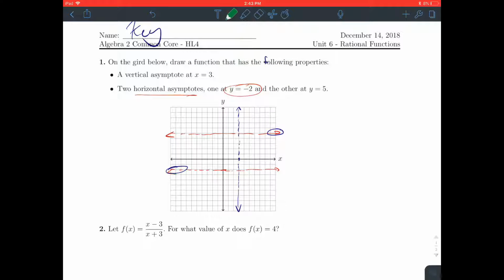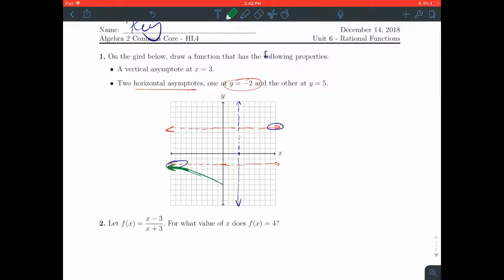So it'll be something like a hyperbola. It's going to get close to this line over here. It's going to approach that. Then once it comes to the vertical asymptote, it has to curl away and get really close to becoming vertical. Now over here, it's going to start off almost vertical at the vertical asymptote, and it's going to curl down towards the horizontal asymptote, getting flatter and flatter. So this is one possible solution. It's not the only possible solution, but I'll leave it at that.